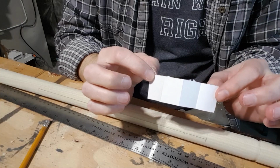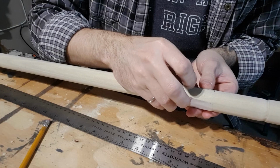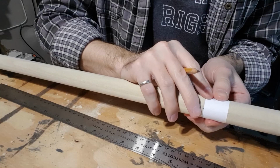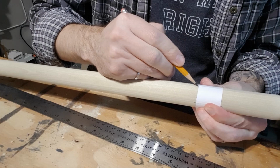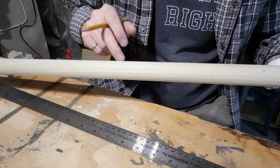So instead of doing complicated math, you now just rewrap this paper around. Take your time and line up everything nicely. Hold it in place, and wherever the overlaps happened, that is going to be your segments. Makes it easy, avoids any error when measuring it out. So we're going to do it here. Let's go and do it at the bottom of our section, and then draw straight lines between all your marks, and there you have your equal segments.